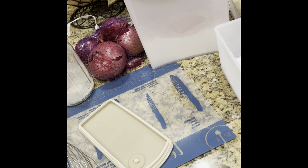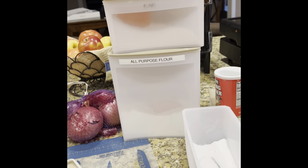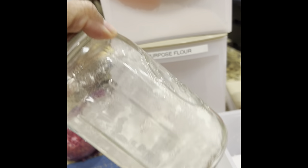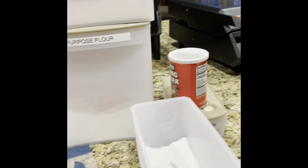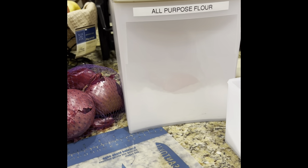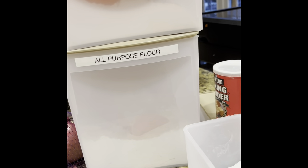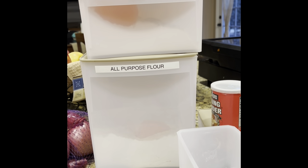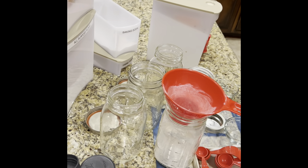Good morning, it's early but I decided I'm gonna make some pancakes. I'm holding my camera right now, but normally to keep from having to think about what goes in pancakes, I usually put the dry ingredients into a mason jar. I have a couple of mixing jars out and some of my ingredients: all-purpose flour, baking powder, baking soda, a little sugar, and salt. I'm gonna go ahead and mix up my basic pancake mix.